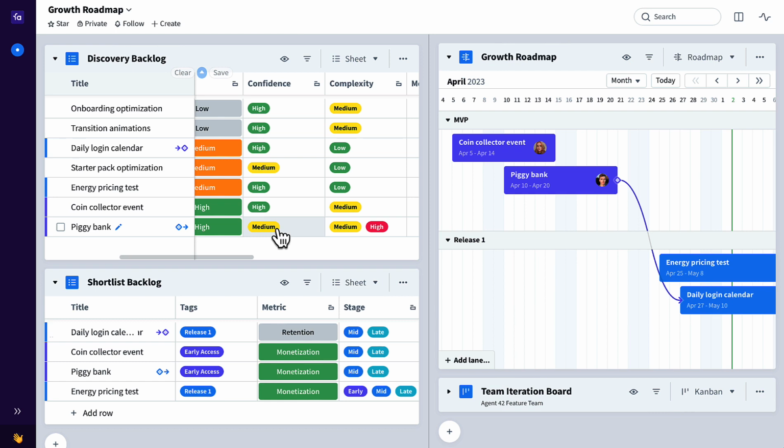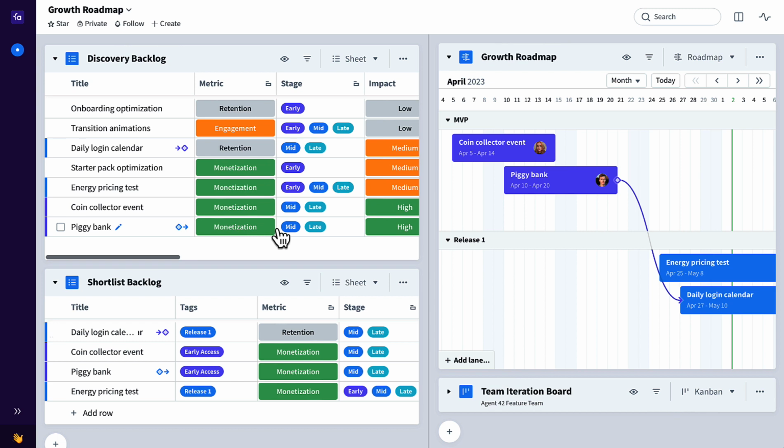Again, however you'd want to determine based on your evaluation here in this discovery backlog, always tying it back to a growth metric. Now, once you've built your shortlist backlog, the things that you actually are going to do, this becomes your actual product backlog. You want to take each one of these items and move on to Step 4, identify and commit to roadmap items.